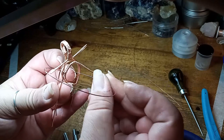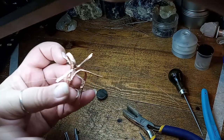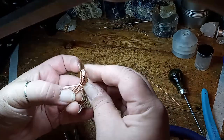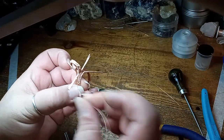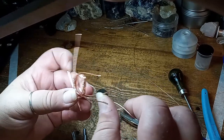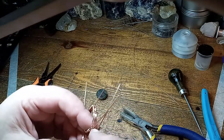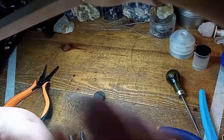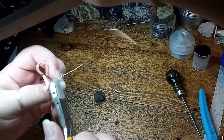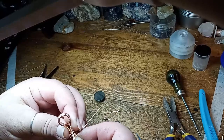And then I will begin wrapping what's left of my half round around this wire right here that's coming out of right here, this loop. So I'm going to begin that now. The first few stitches will be the hardest. But once you get the first couple of rounds in there, you should be fine.